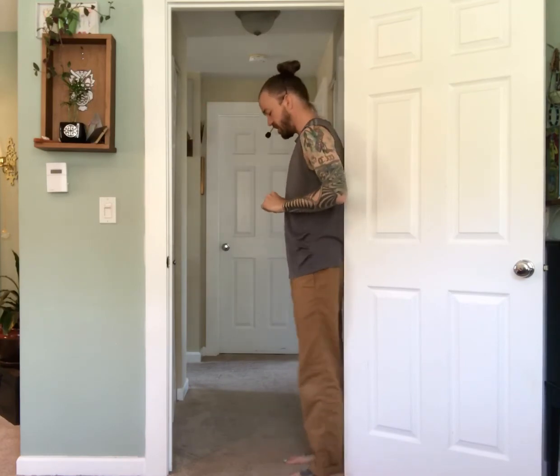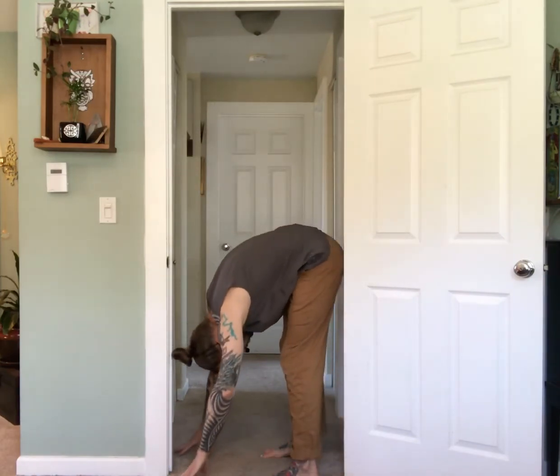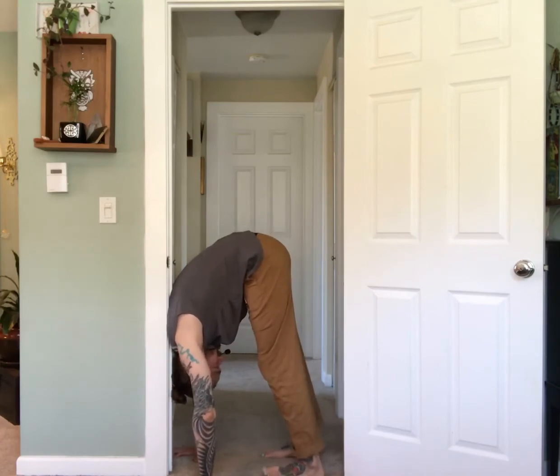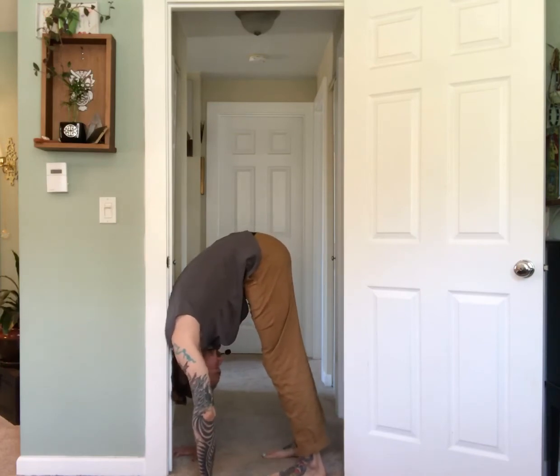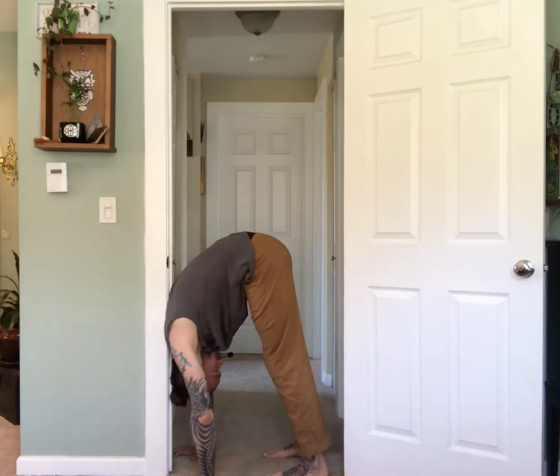From here, feet about hip distance apart, bend the knees, come down, bring your hands shoulder width apart, tuck your chin to your chest. We're not going to bring the gaze forward with this one — we're going to bring the gaze down, more of a hollow back. Press your hands into the mat or into your carpet, squeeze your fingertips, feel your shoulders engage. Hang out here for a few breaths. Make sure the hamstrings, shoulders, and wrists are feeling okay — all these things should be warmed up before getting into these poses.